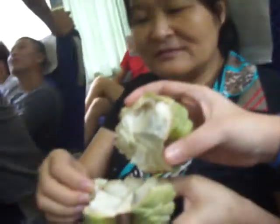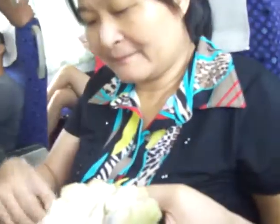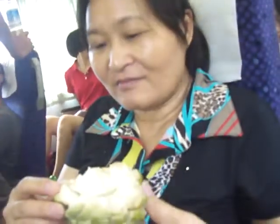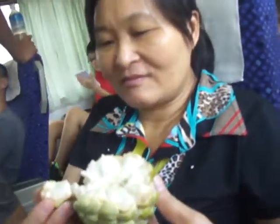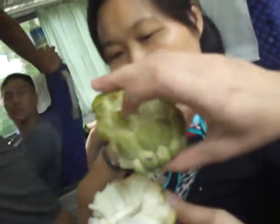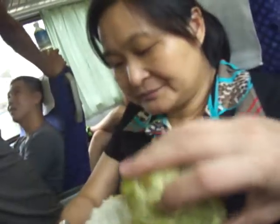And that's the way you eat this kind of fruit called Shijia. So let's do it again — you eat the white part and then you spit out the black core, until you finish the whole thing. And of course, the green part, the skin, you throw it away. You don't eat it.